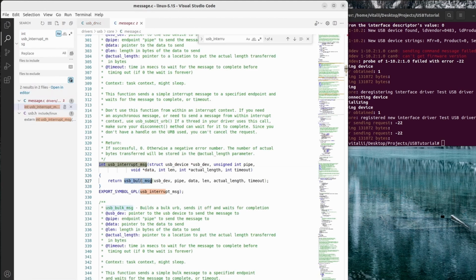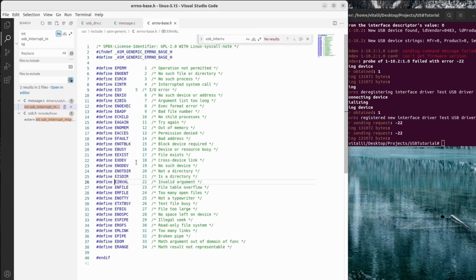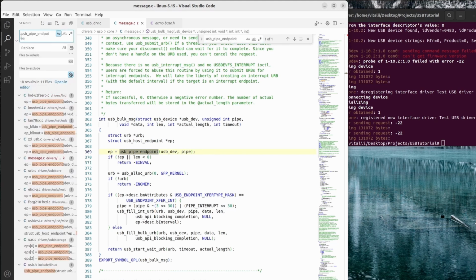This function happens to be a wrapper for another function, so I will look inside this other function as well. This other function returns an error in a couple of places. I will take a look at the first one. Appears to be 22, meaning that some argument was invalid. Looks like it's thrown when there is something wrong with an endpoint because my length is not less than 0. I'll go ahead and look when this function returns an invalid value.